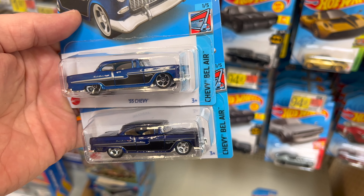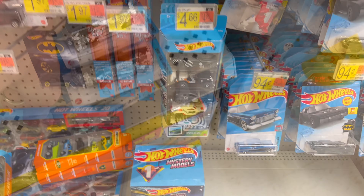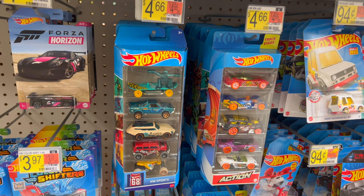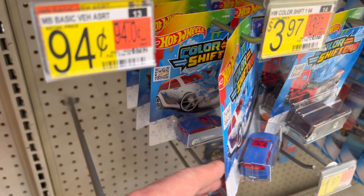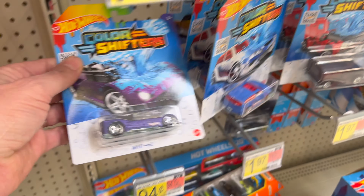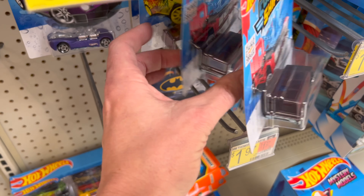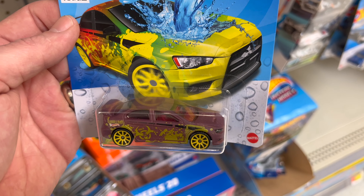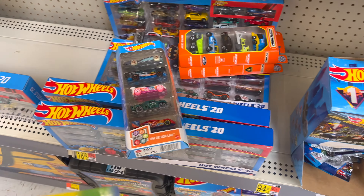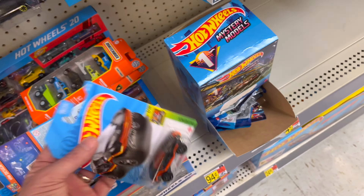All right, there you have it — Super and the regular right next to each other. Take those guys with me as well. They don't have much new as far as five packs go. They did get color shifters in — What4-2 on the truck, got two of those. The Evo Lancer and the F-150s were released as well, so I'll be swiping them. Do some wheel swaps in the future. I'm going to go through that box even though I don't think there's going to be anything in here worth getting.